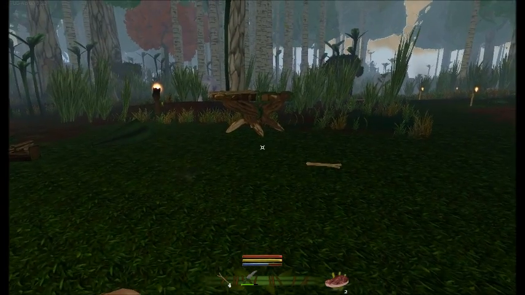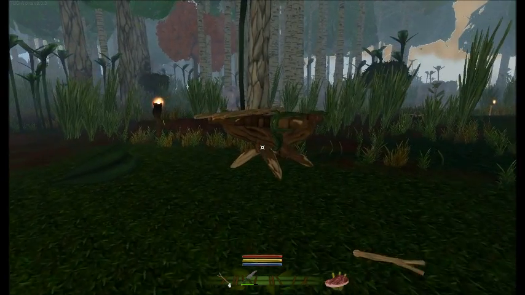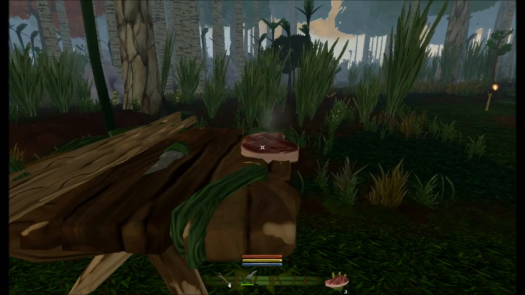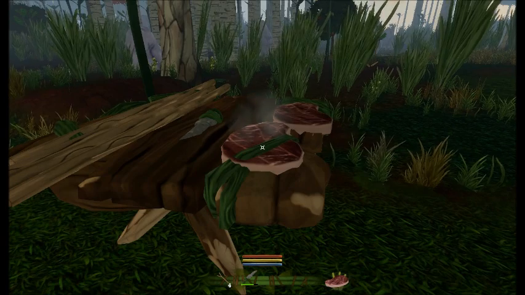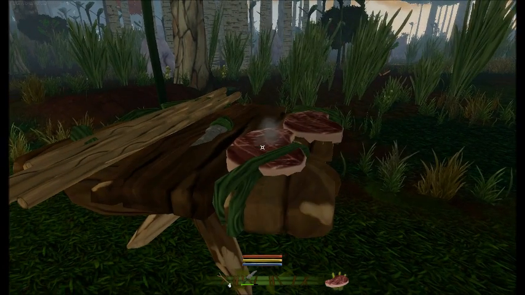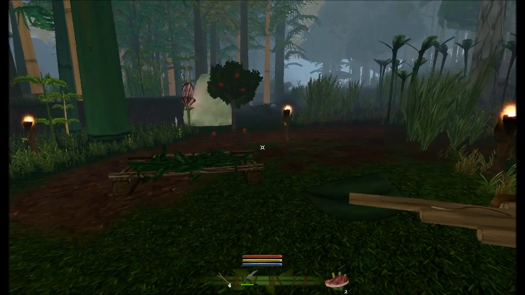So here we go. Delicious goat steak. Num num num num num. And that blue bar, by the way, is your hunger bar. And it just sits there and sizzles. I wonder if every time you place it... Yeah, every time you place it, it just gives a little bit of steam. That's kind of cool.